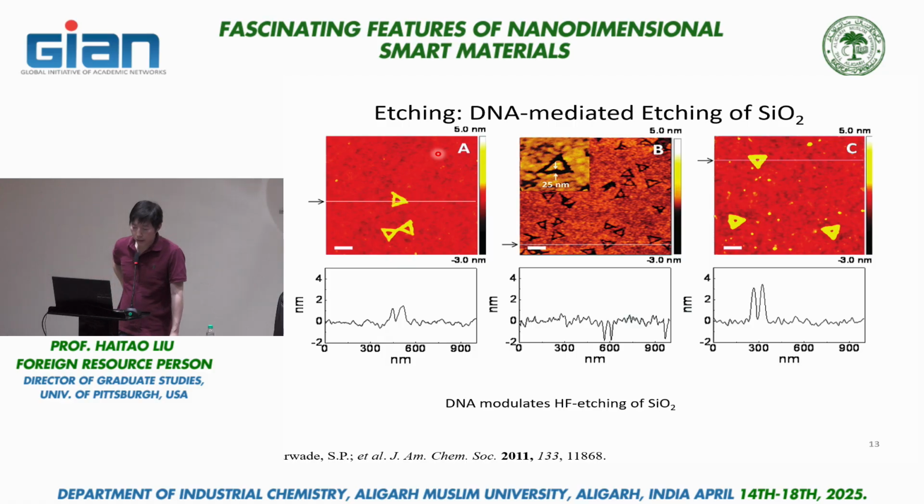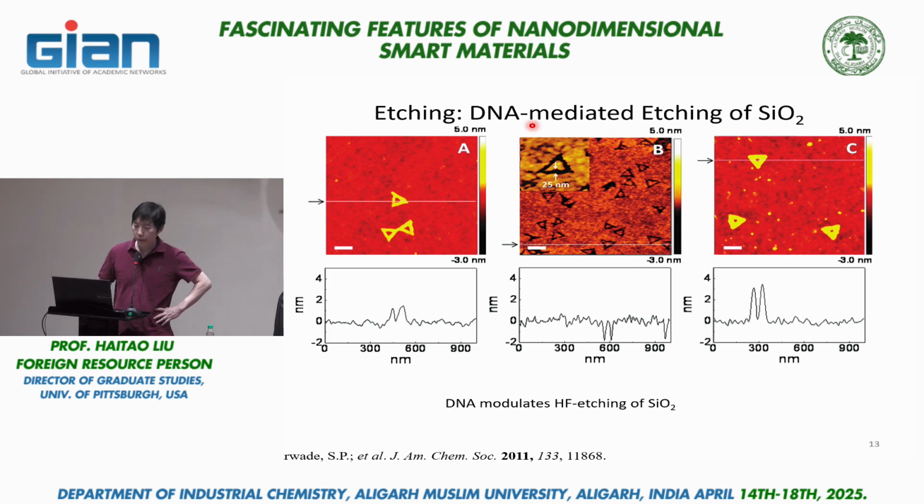All right, so the story started about 15 years ago when I started my job at University of Pittsburgh, and I was interested in developing etching process that can be catalyzed by DNA. And why are we interested in this? Because etching is a fundamental process in the nanoelectronics industry. You want to pattern silicon wafer, almost always involve some kind of etching.